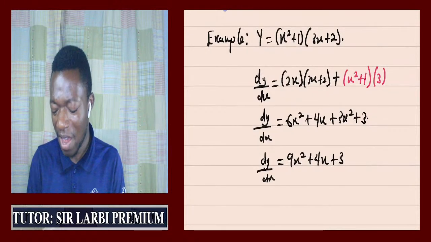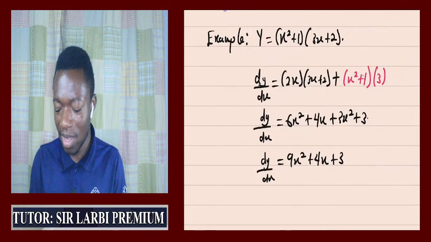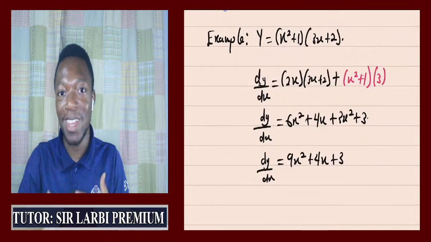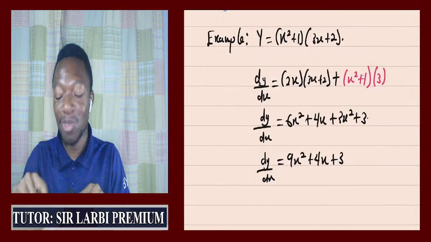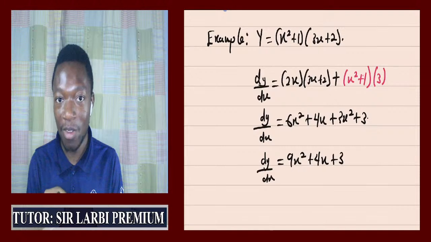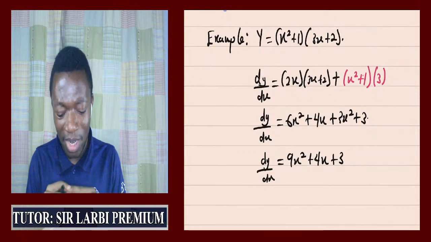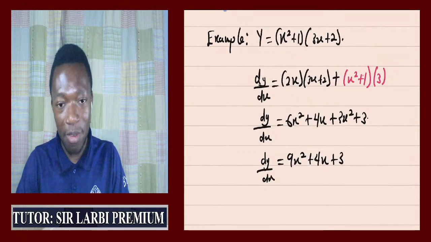So you see that I've worked this, but I'm not seeing this. What is happening? You just have to go further and then do factorization to see if it actually meets what they have provided generally at the end of the day. So this is what we need to understand when it comes to the product rule. So that's the first approach.